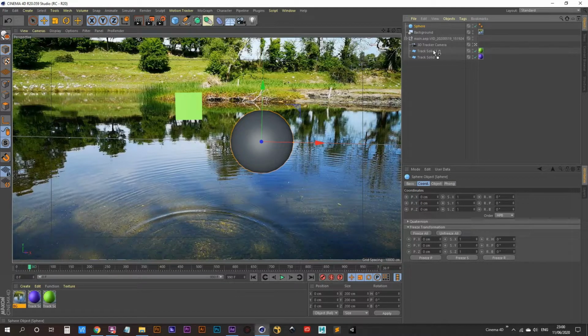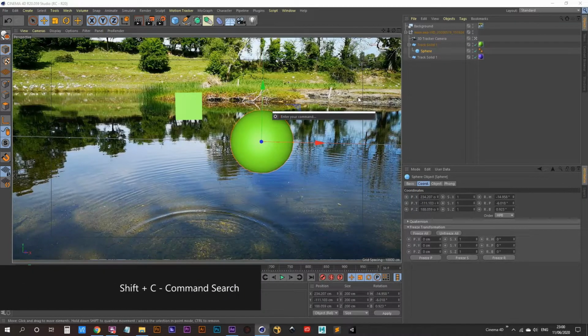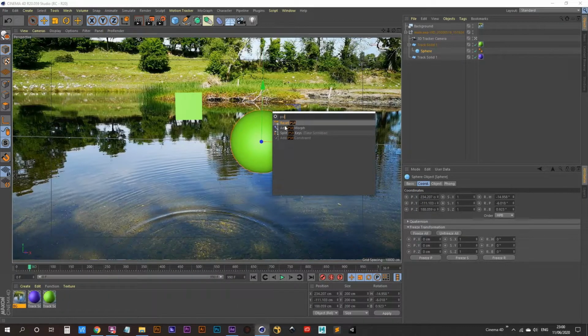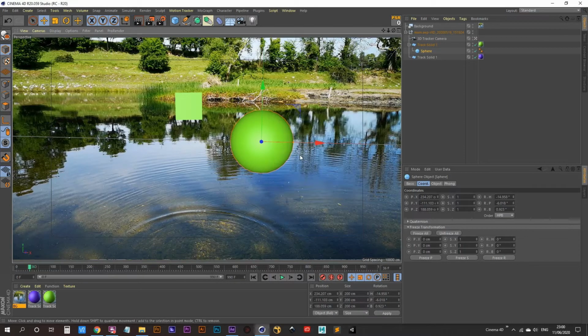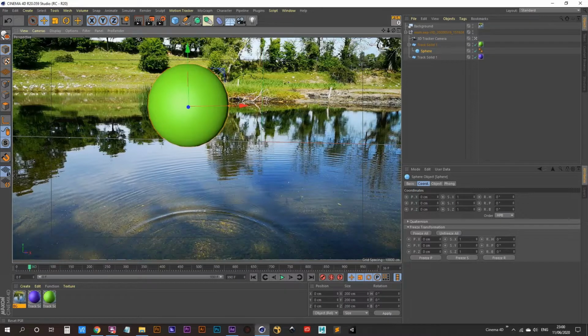1, the green one. And then if you hit Shift C on your keyboard, type in PSR, and let's just drag this tool up to our tool panel here, just in case we need to use it again. Hit Escape on your keyboard. And now if we click on the Reset PSR, that's going to reset this sphere's position relative to the track solid, relative to its parent. And it's also going to share the same material with it. We don't want it to do that, so we can drag it back out.